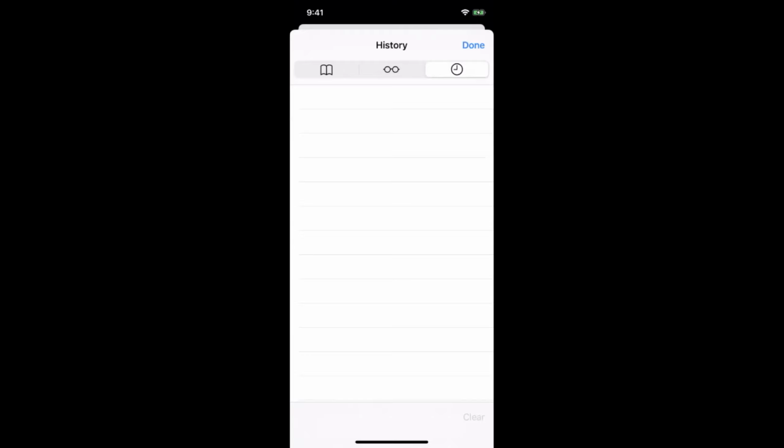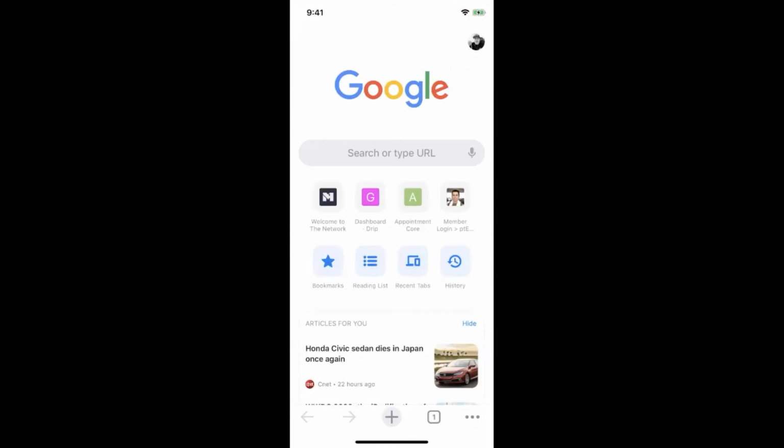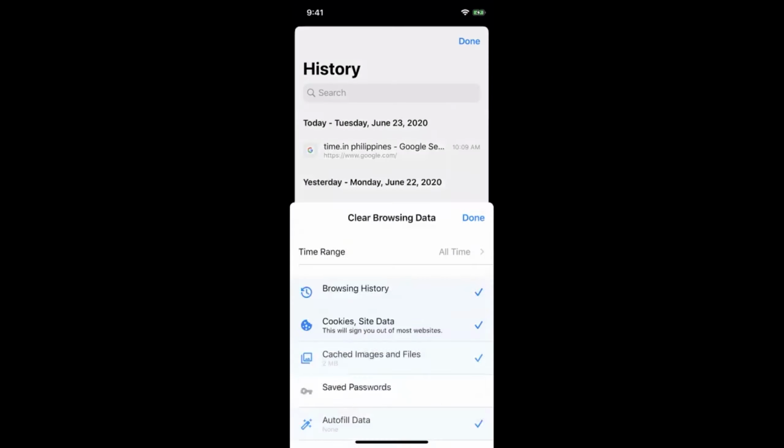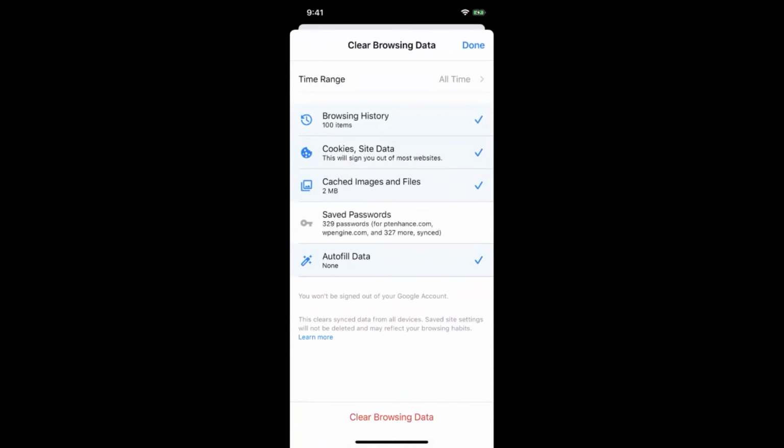Now, let me open up Google real quick if you guys are using Chrome. Just so you guys know, on Chrome, for whatever reason, you can't get that browser option, so it has to be through your native app, which if you're using an iPhone is Safari. So for example, I'm using Chrome on my mobile device, and you'll see down here these little 3 dots. If you click on those 3 dots, it's going to bring up history right here. If I click on history, I can click clear browsing data, and then you'll have options to go all time or for the day.